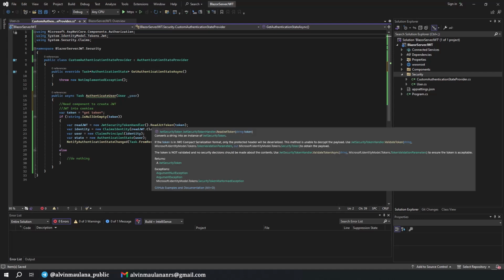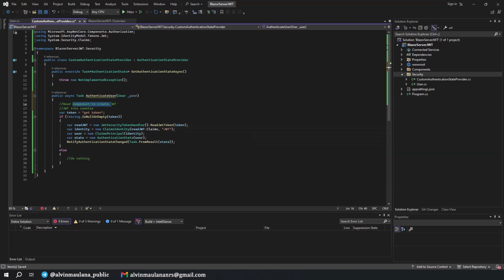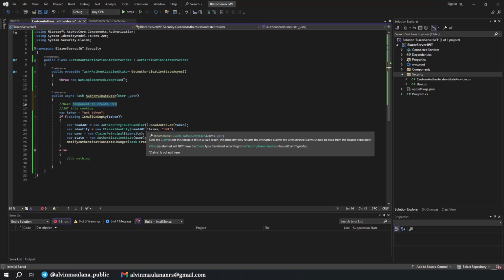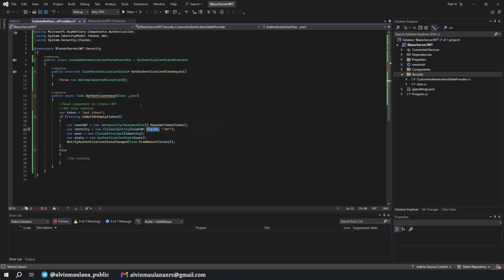And then this will reread the token that we created before, and then get the claims value inside the token. If you remember, the token value should be the username and role. And we store that information and assign it as our authenticated user. So for example, when later we want to get the current authenticated user, we will get both pieces of information, the username and the role. And if the token is empty, then we do nothing. That means we don't authenticate anyone.